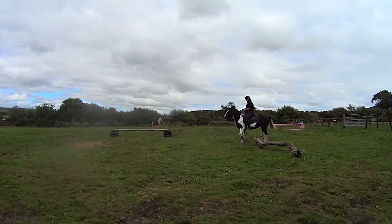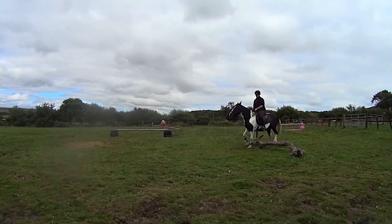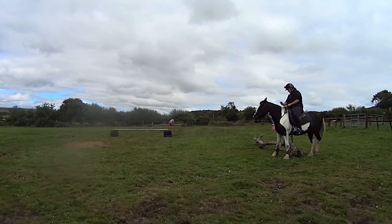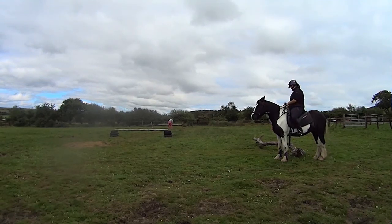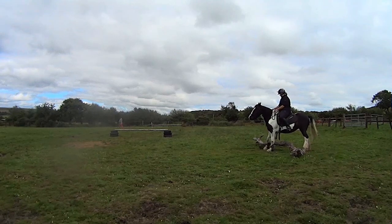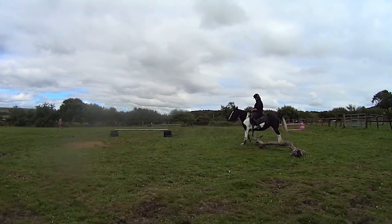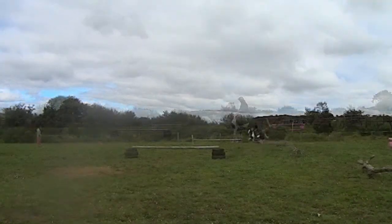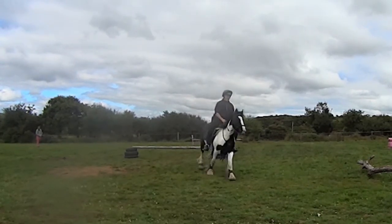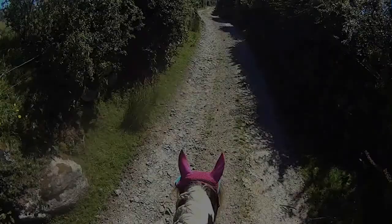Mini Mia just arrived at the yard so she very kindly put a jump set for me, and while she's doing that I actually got Polly to go sideways over the log. But the log was by no means straight, so she really had to use her brain and I had to go forwards and backwards a little bit as well as sideways to clear the log without touching it. I was super impressed — she did this pretty much flawlessly and took her time to figure out where her feet needed to be. We cleared the first one, stayed in a canter and did the second one, and that was literally perfect so I ended the session there.